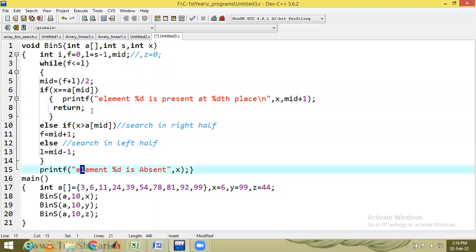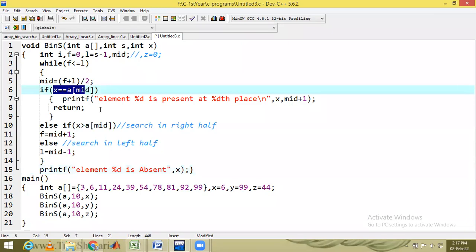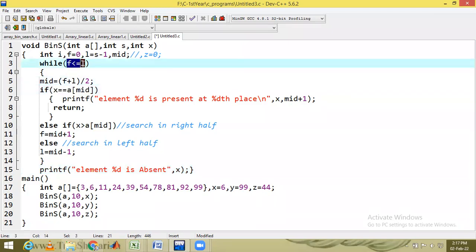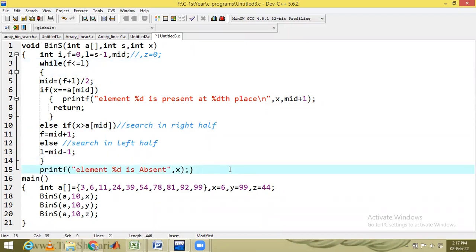And if you are not out of the function, that means you are within the while loop, and within the while loop every time you are executing, and you are never reaching this x equal to middle part, then in that case your condition will fail, and then this printf will run. Have you got this logic?